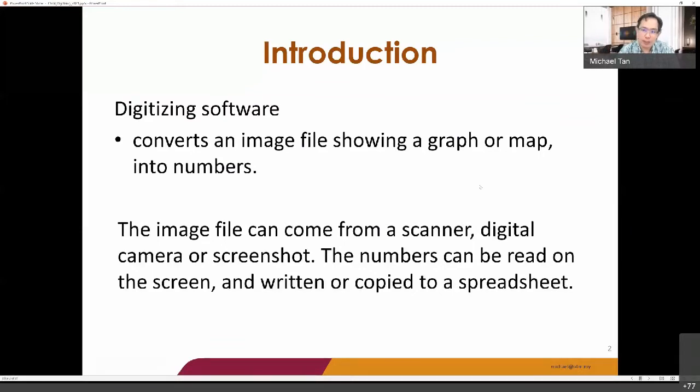So what it means here is that once you digitize it, you get X and Y, and you can export it as a CSV file, which is a spreadsheet, an Excel file. You can open it in Excel, all right, and you can plot it. But usually my PhD students will plot it in MATLAB. So you can take the CSV file, open MATLAB, import the file, and you can plot. I will show you step by step how to do that from the PDF. You're going to get the X and Y, we create a CSV file, and the CSV file you can open in Excel, or if you want an enhanced plot, you can open it in MATLAB.